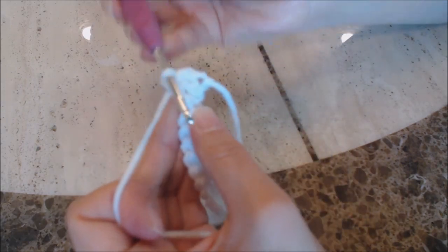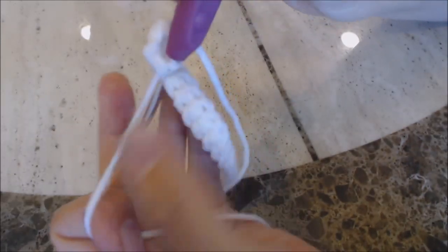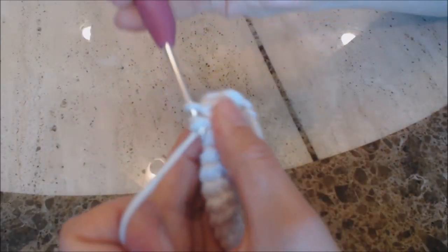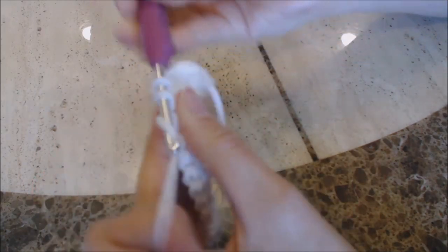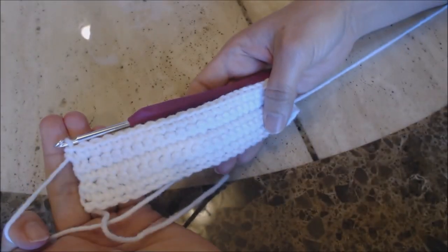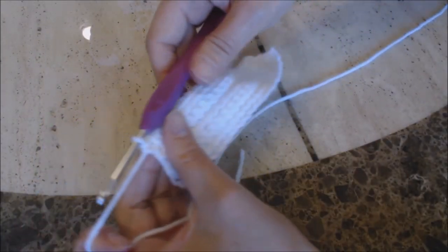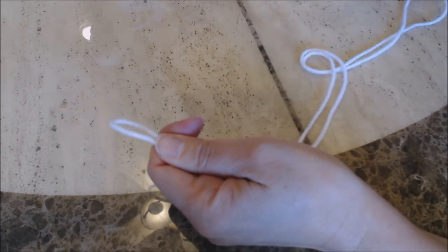until you've finished a total of six rows of one single crochet into every stitch, and then come back. After you finish six rows of one single crochet into every stitch, then you can go ahead and finish off. Just yarn over and pull enough yarn through to sew the piece together.